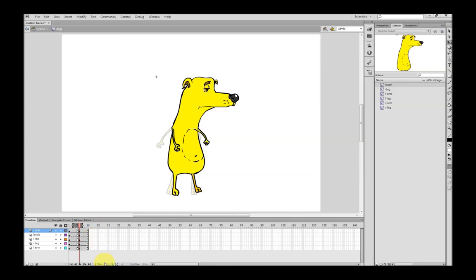Now really with animation, the thing to do now is to just test. What I tend to do is grab the needle and scrub it backwards and forwards, and you see at the moment that walk isn't working. Okay, so we need to look at why that's not working. So I'm going to just start moving. It starts to look a bit more like a walk.